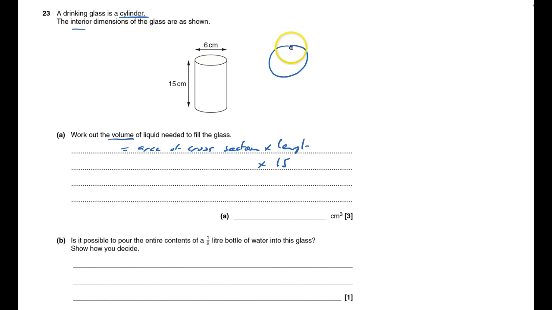So it's a circle, you could draw it if you wanted to. So the radius is 3 because the diameter is 6. And I have to work out the area of the circle. So pi r squared sounds like area to me. So pi r squared, so it's pi times the radius squared, which is 3 squared. And that gives me 28.2743, it goes on. That's the area of the cross section.